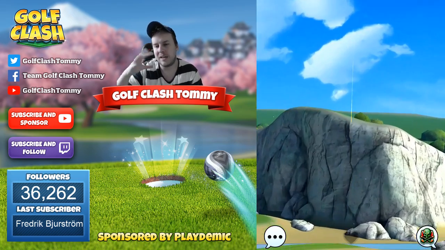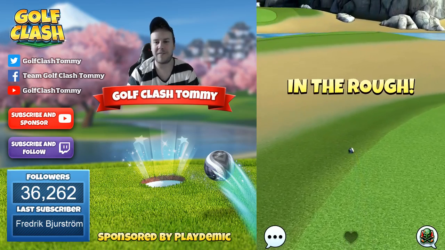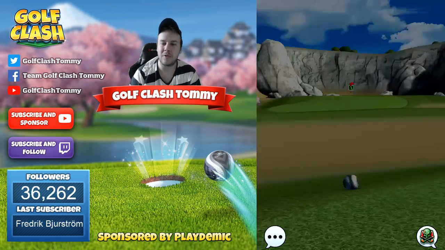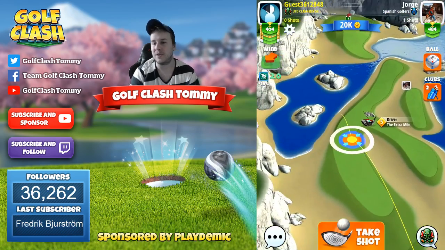The design on this hole tries to fool you a little bit and wants you to play on the left. But that drive is so hard, and if you do get into the rough or into the sand, it's definitely going to take away a good eagle opportunity, but also it's sometimes going to make you not be able to reach for the green in two.